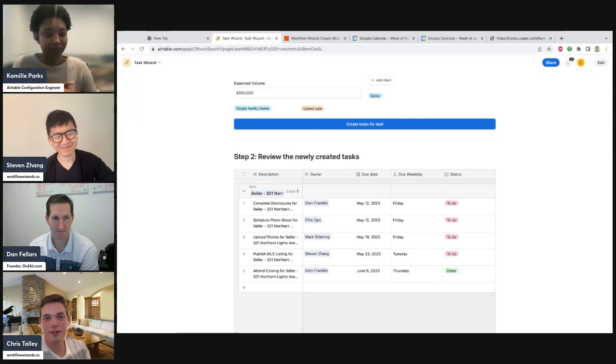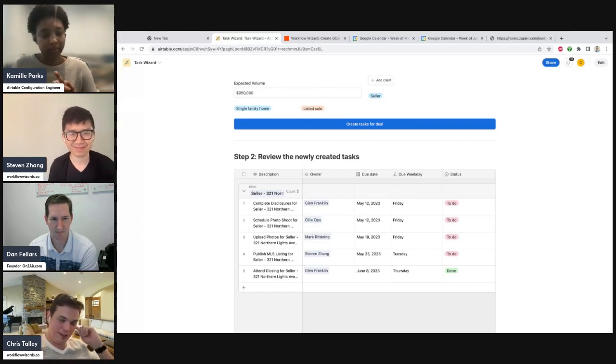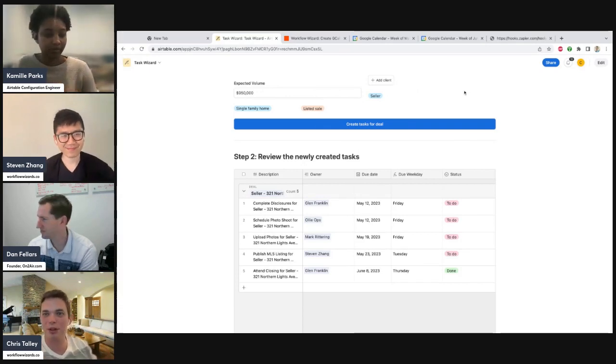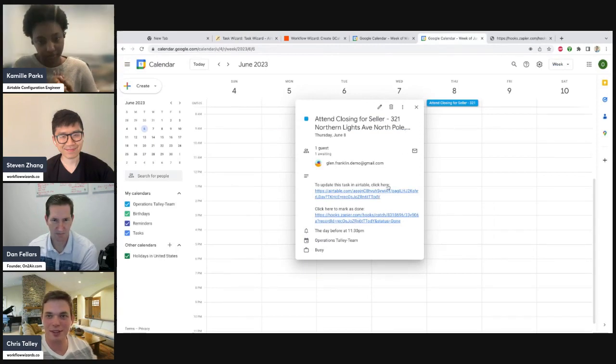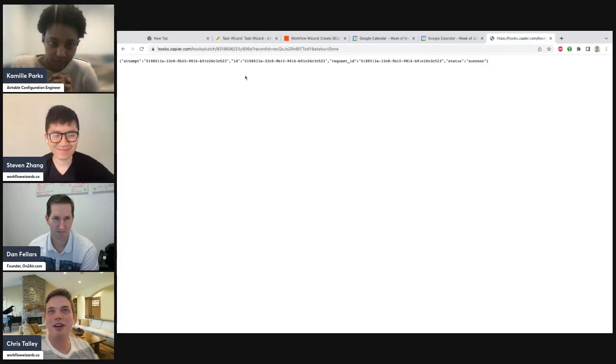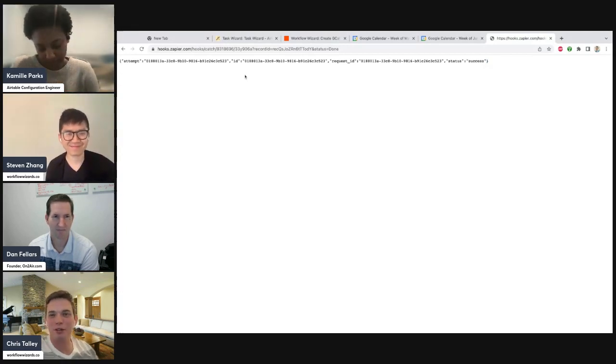Yeah, totally. It's always a little bit of patchwork trying to sync these different systems together with no-code tools, because I feel like there's always some edge case that doesn't quite work the way I want. Another example of this is Zapier hooks. You notice when I clicked this link for the hook, it just gave me this ugly looking JSON response, right? And it works, it does the job, but it's not the most delightful user experience.